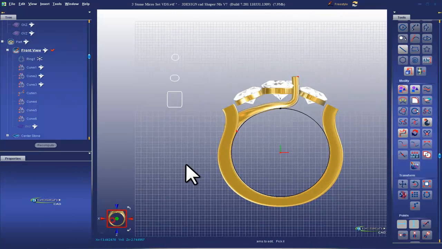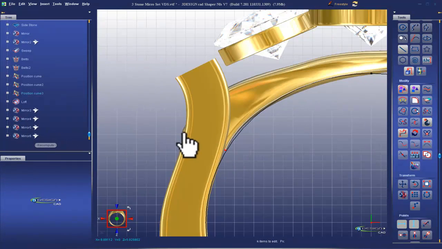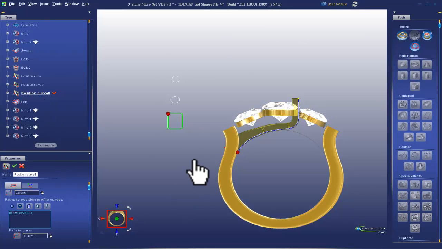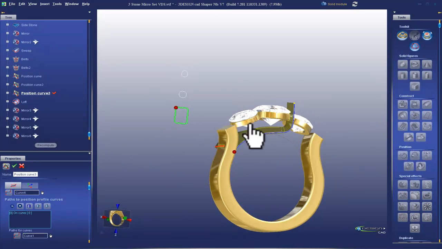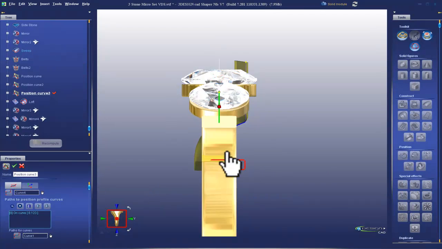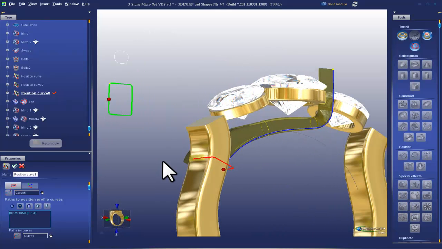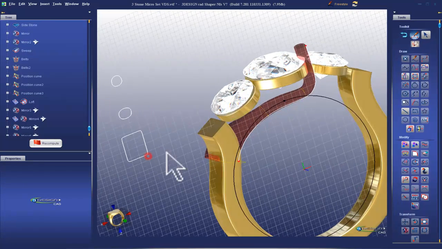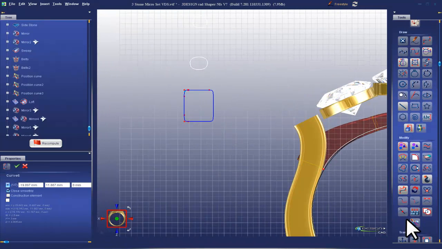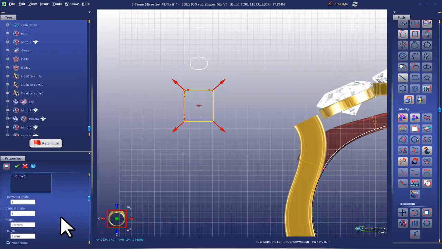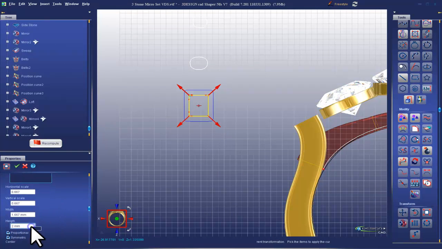And perfect. That third position curve, this one right here, position curve 3, I'm actually going to change where it lines up and move it over to here so it's more in the middle. And you see as I adjust the location, the cross section moves on the position. So I'm going to have it be right in the middle like so. Validate. In this last cross section, I'm going to change the scale and shape as well. Change it to height, we'll do 2 millimeter, and width we'll do 1.8 millimeter.